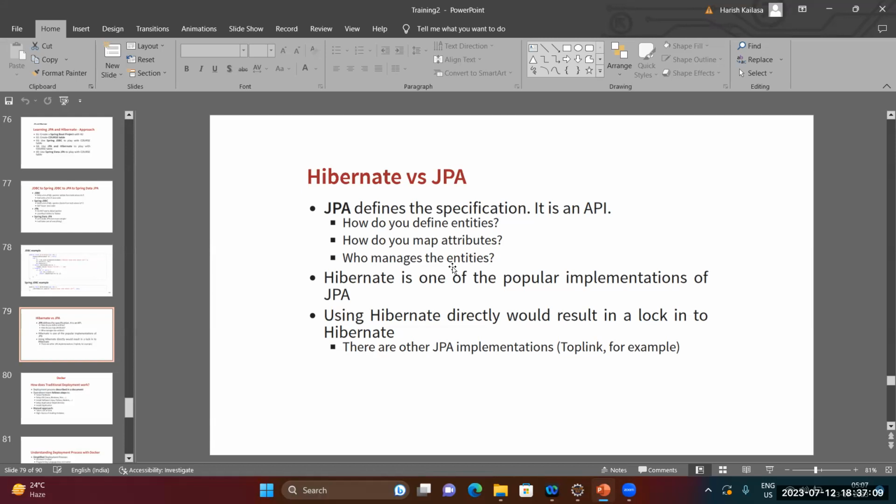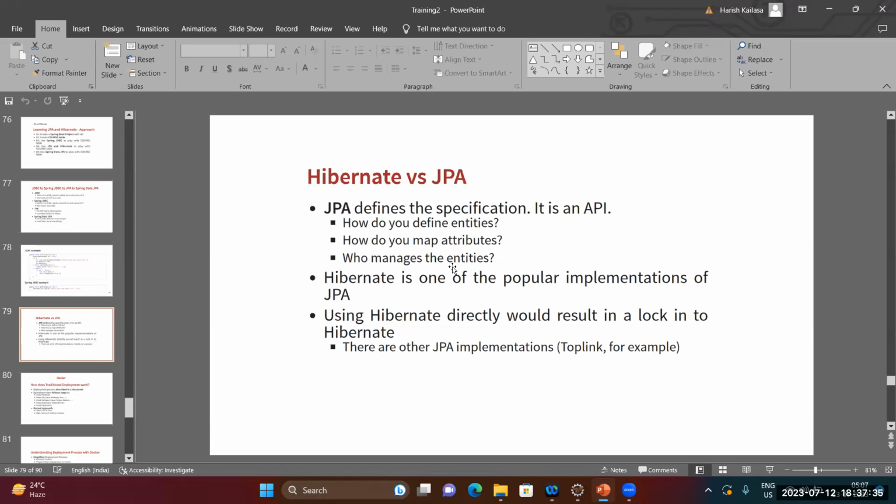That's why in the code we never used the Hibernate implementation. Instead, we used JPA, so that in the future, if you want to use Hibernate, you can just add the dependency in the POM and use it directly. That's why I never mentioned using Hibernate directly.